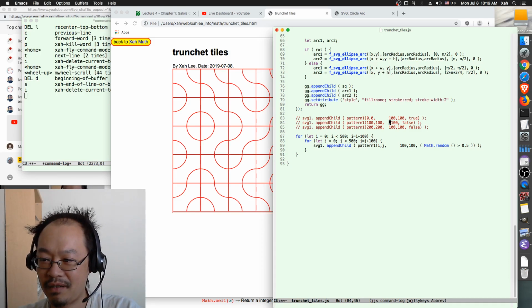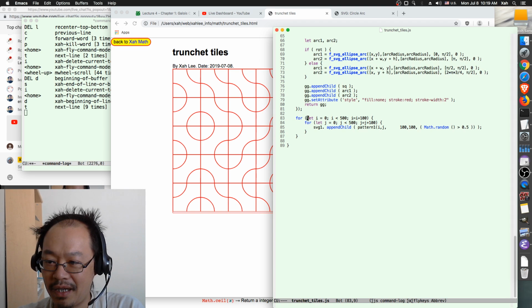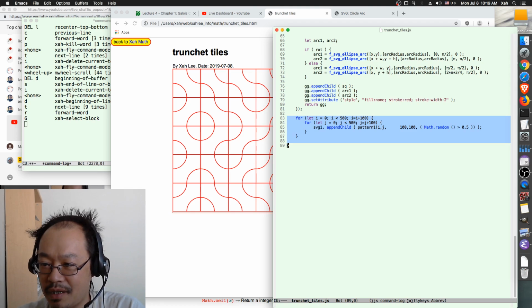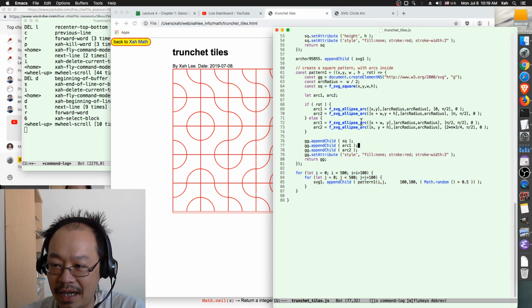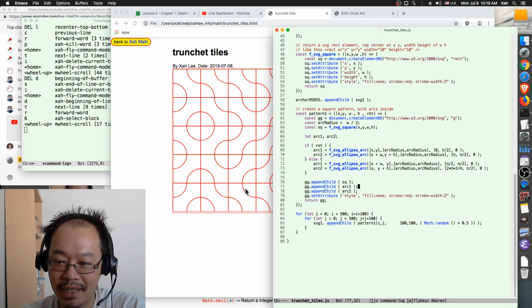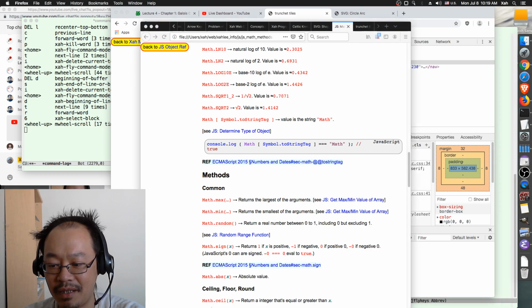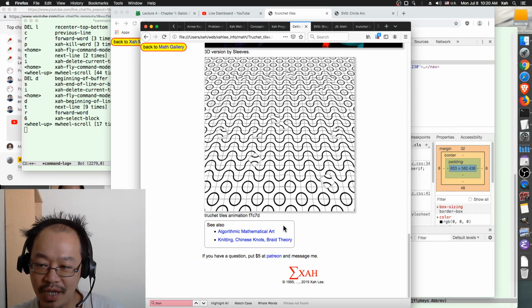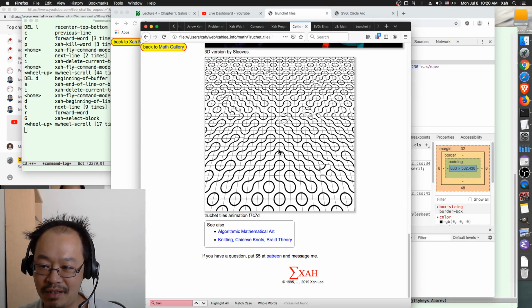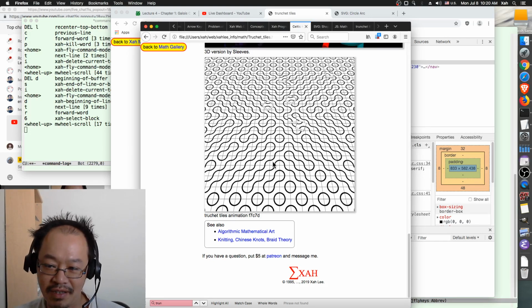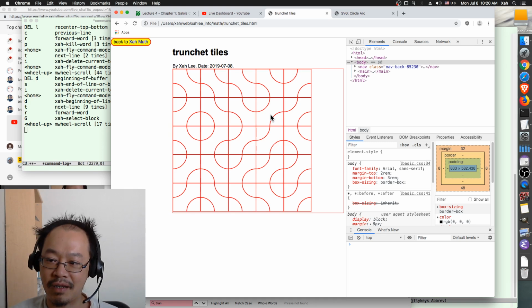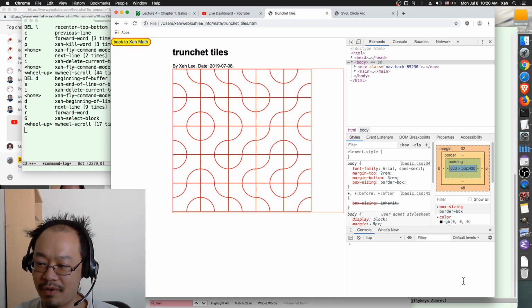For example, comments, we don't need those anymore. And this double for loop, we can change it to an array map. Maybe that's cleaner. But basically, on the whole, this is what we want. There are more features to add. For example, you look at this one, they have this automatic randomization. So we could add a feature where when the user clicks on this thing, it rotates. That would be a nice thing to add.